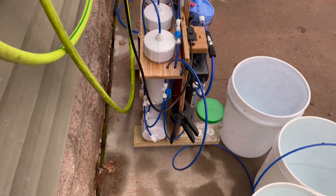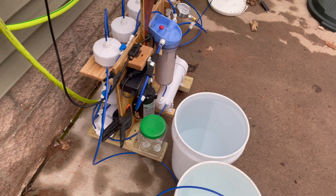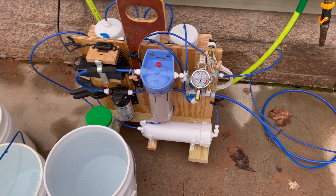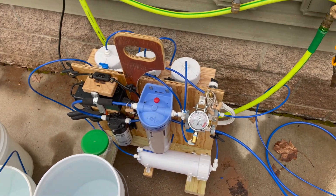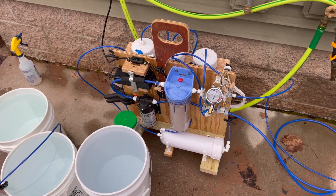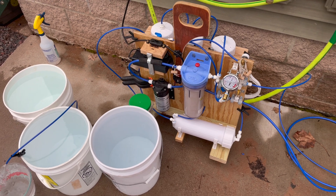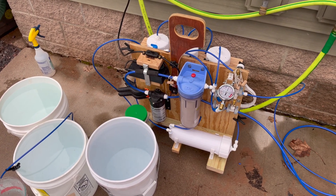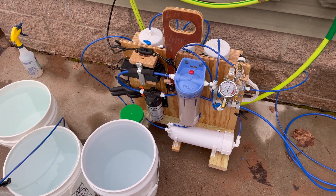To test out this system, we ran a batch of birch sap through it — it requires a lot of work to remove the water. In one of these clips you'll see I'm actually cycling the concentrate back into the original sap bucket, essentially just pulling out the water. Once that got low enough, I refined it further down to our boiling pot. Since it was under five gallons, we finished it inside the house.